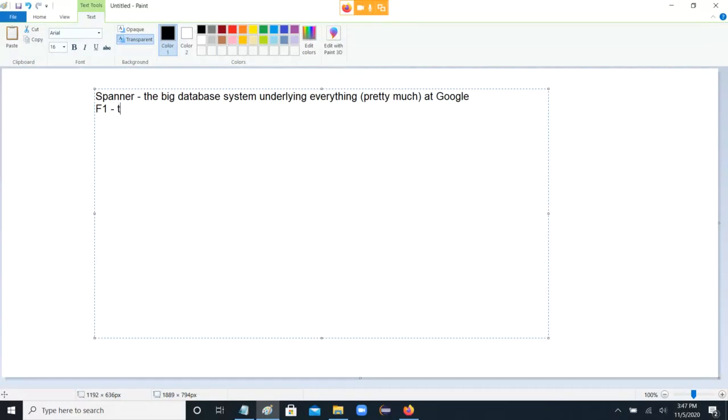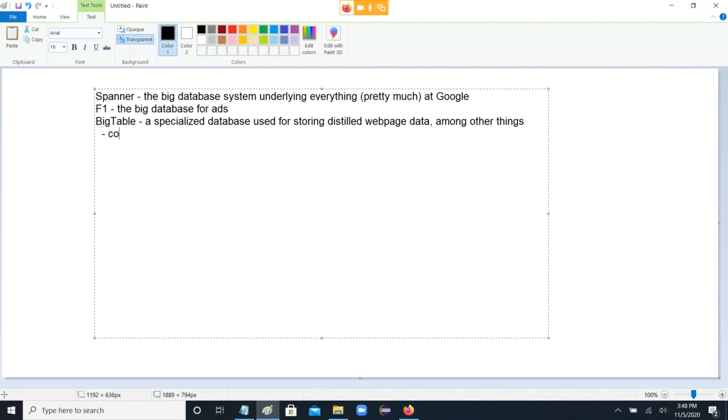The next one is F1, is the big database for ads. Okay. Then we have Bigtable, which is a specialized database used for storing distilled web page data, among other things, right? And so we have a few key attributes there.